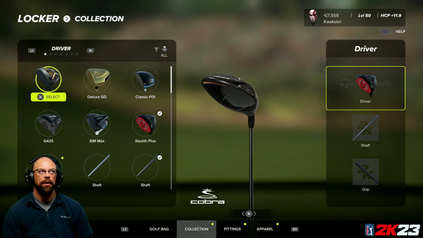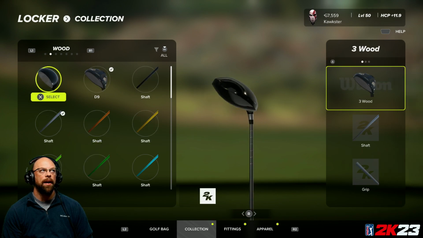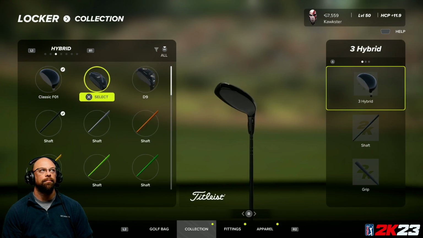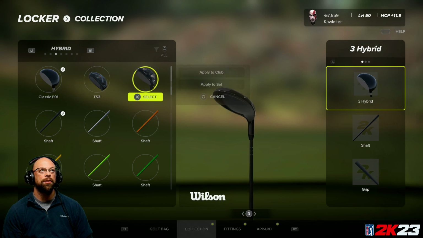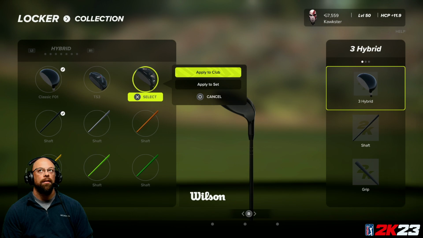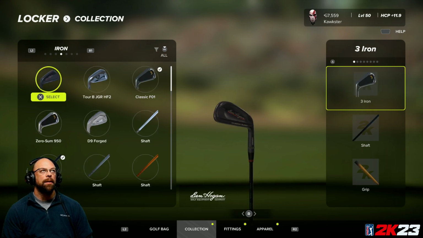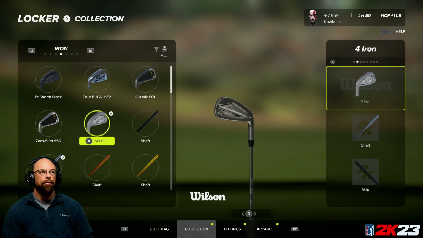Because I have this TaylorMade Stealth for the driver, I have the Wilson 3-wood. The hybrid says it's the basic one. I've already switched this over once. Actually, my hybrid, I had to switch to the 4 hybrid. I don't have a 3 hybrid. Same thing with the irons here. I don't have a 3 iron, so I switched these. I do have the forged Wilsons.